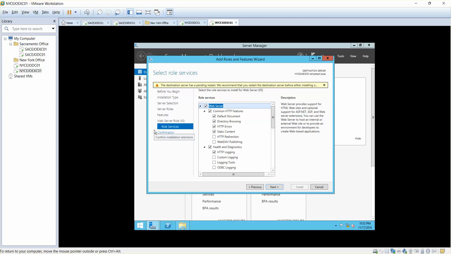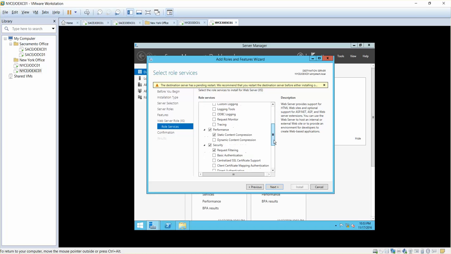Now it is asking whether you want to completely install IIS, or you only need some components to be installed. Exchange Server doesn't need you to install all IIS role services. There are only some specific ones that you can install, and once you select those, the Exchange server will proceed with the installation.